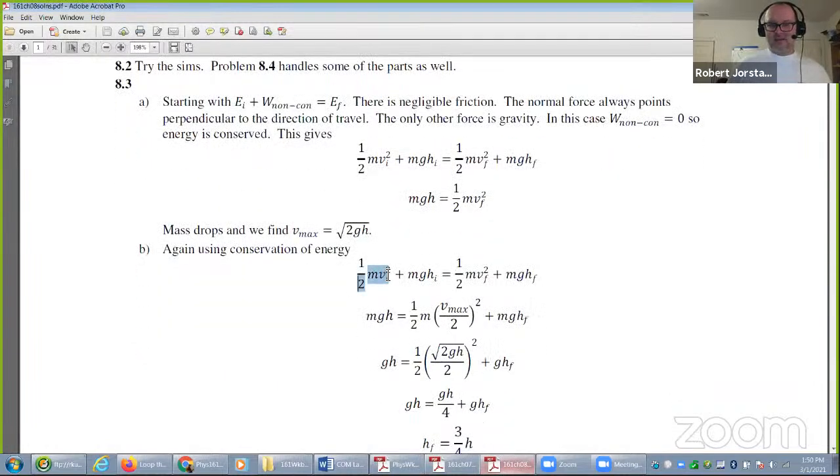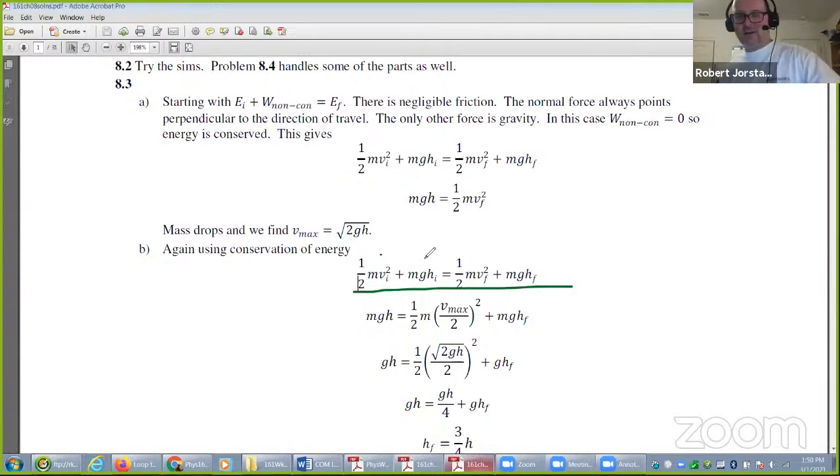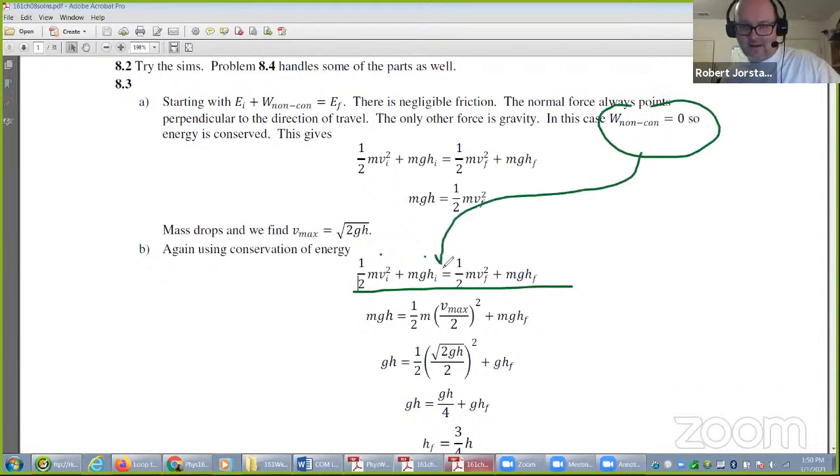I say, okay, what I'm going to do is say the initial speed goes to 0. So let's just follow this line right here. Initial kinetic energy, initial gravitational. We already talked about the work non-conservative being 0. That goes right in there. There's none. And then the final speed and the final height. What are we trying to say here? We're saying let the final speed be half of the maximum value. And I have the same initial height and then solve for height final. And when you do this, notice it's 3/4, right down there. Let me get that on screen.